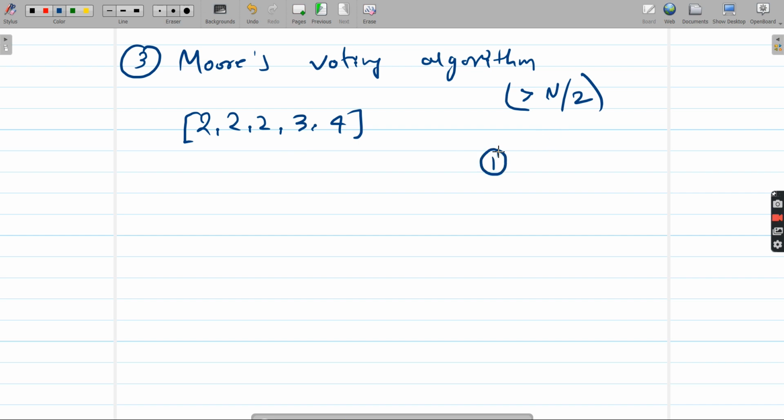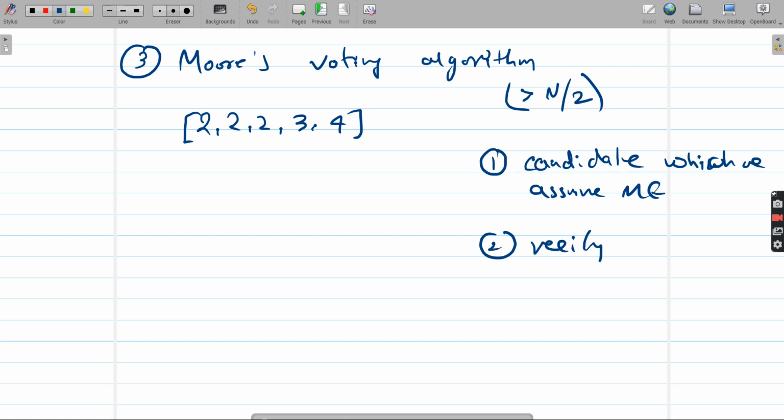So there are two steps in order to solve this particular problem using Moore's voting algorithm. The first one is we try to find a candidate which we assume as the majority element. The second one is we verify whether the assumed candidate is actually a majority element or not.